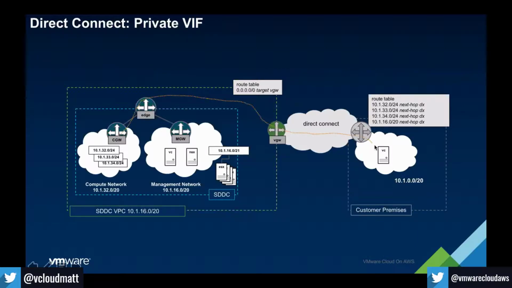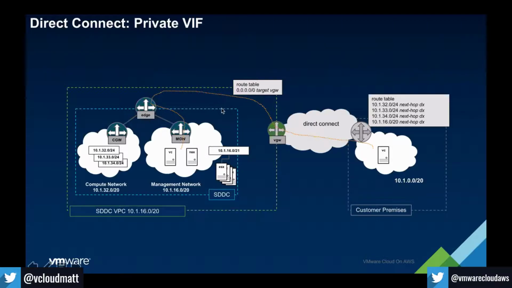And as soon as we do that, your forwarding path becomes exactly as you would expect. You go through the private VIF Direct Connect into this edge router, and then you're in. Right, so that's your forwarding path. These all become reachable. Now, network security still applies, as if this was normal internet traffic, because it's going through the edge, but you have a direct forwarding path into the CGW, right? Similarly, you have a forwarding path into the MGW.